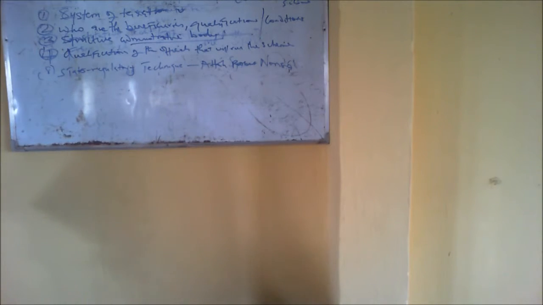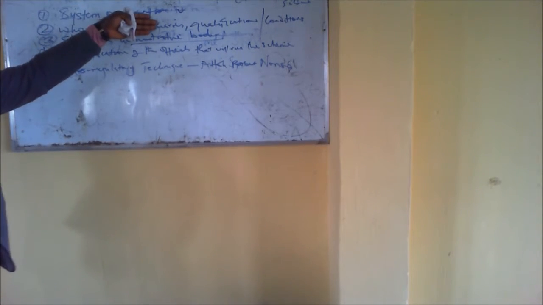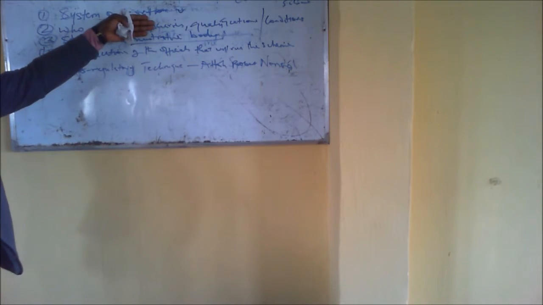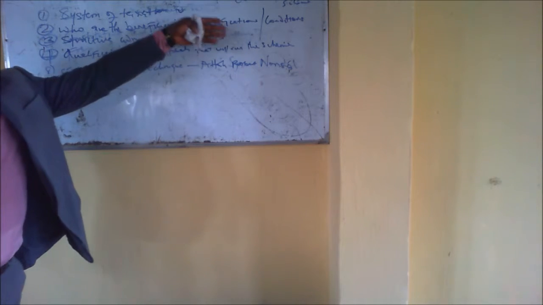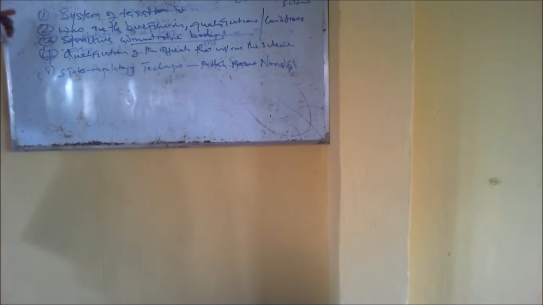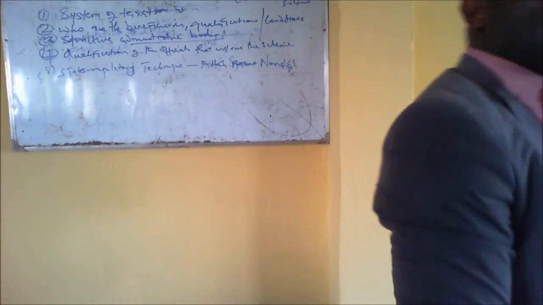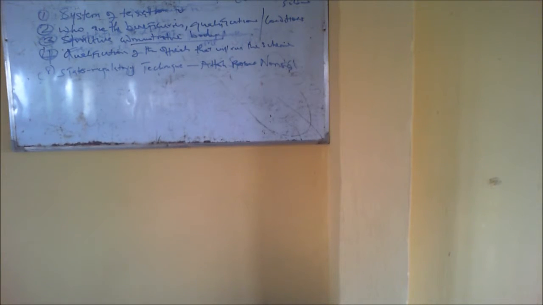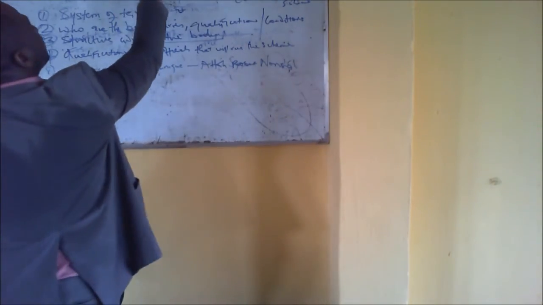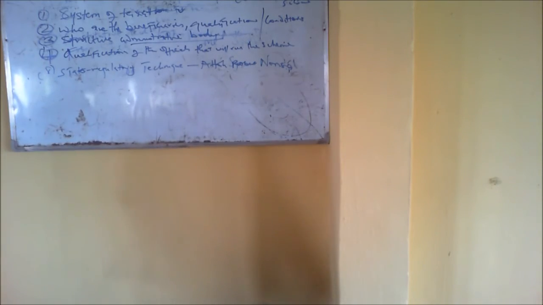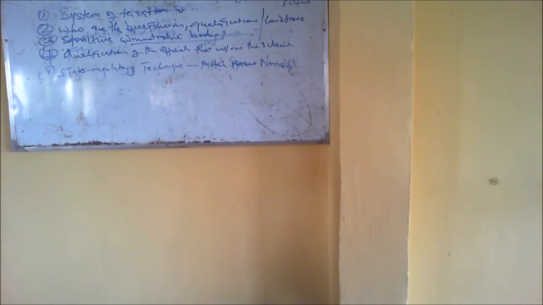Now, these are the areas the law comes in: a system of taxation to get money that will be used for the benefit; who are the beneficiaries and the qualifications or conditions they have to meet before they can become beneficiaries; structuring the administrative body; and the qualification of the officials that will run the scheme and how they will be recruited. These are various areas the law will step in to ensure that this social benefit is properly defined. According to Farrar, the process of doing this requires interpretation of statutes, because it's a statute that will say we are going to create the Education Trust Fund. And once you say you're interpreting a statute, you've come into the area of law.